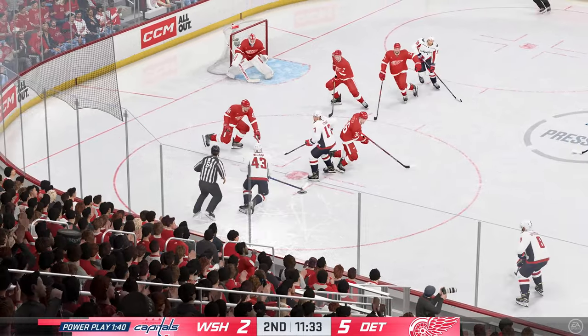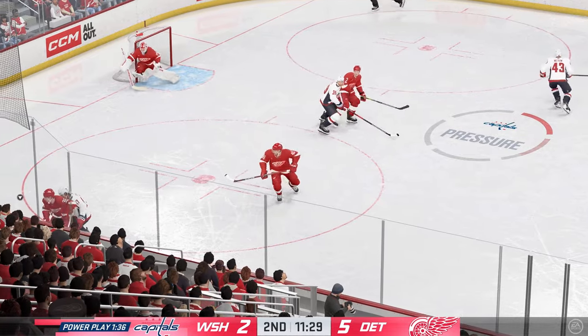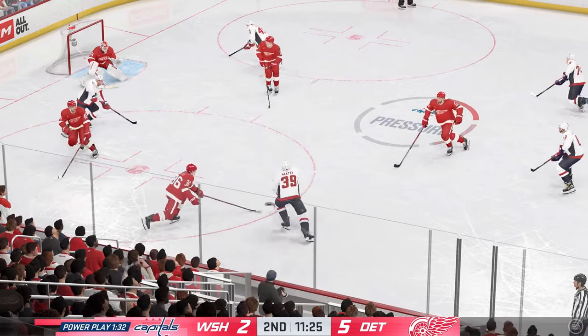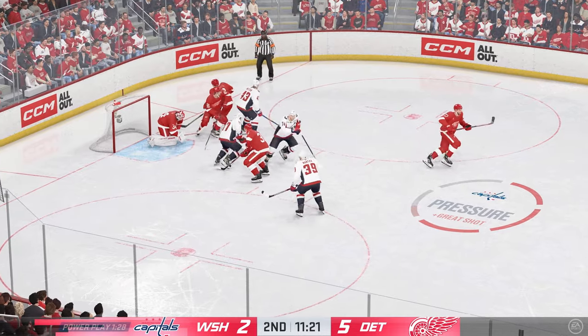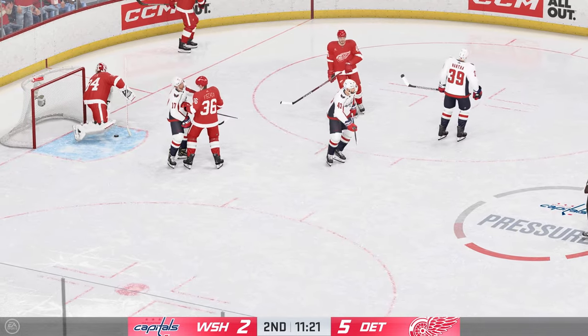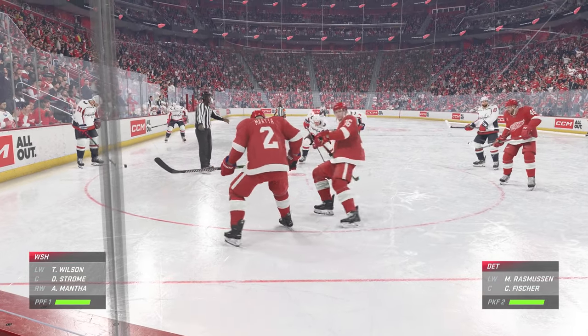They win the draw and go on the attack. Takes the feed. No quarter given here as they battle for the loose puck along the boards. Shot! And there's the save. And they'll get a breather as the goaltender covers it up. Fisher's ready for the draw as they continue to be shorthanded here.